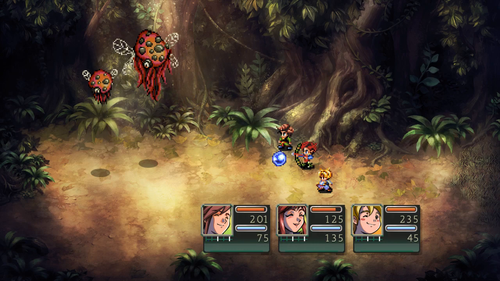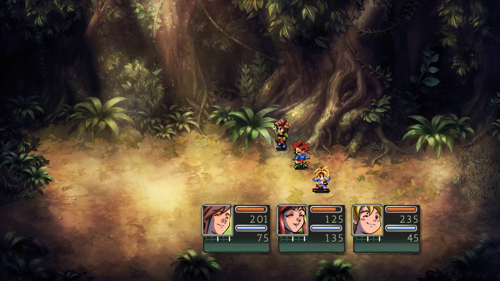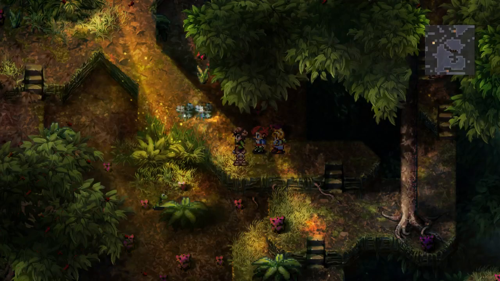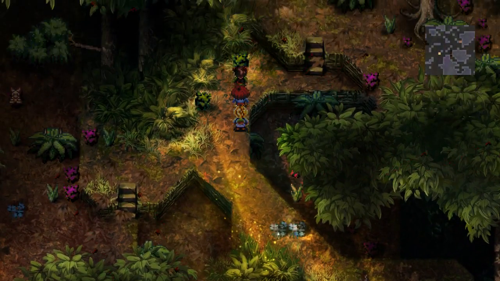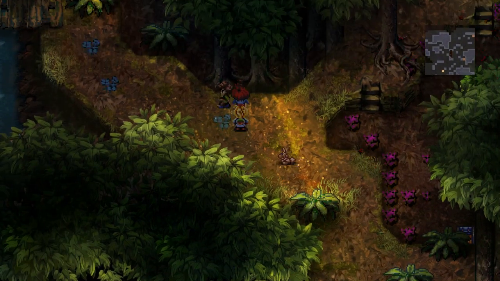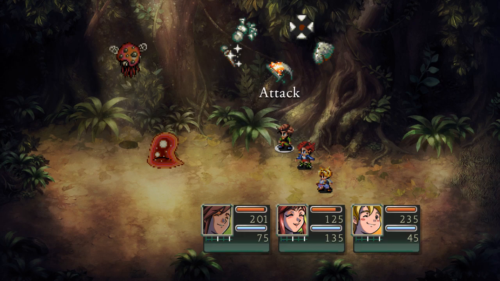Now, I know another thing this HD version added was the ability to change the encounter rate. We could actually set the encounter rate to nothing, if you absolutely want to. It is possible to beat this game without fighting any encounters, except for the ones that are required. So, basically the boss battles.